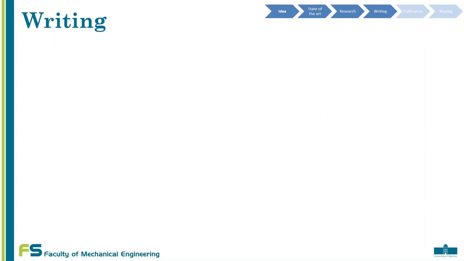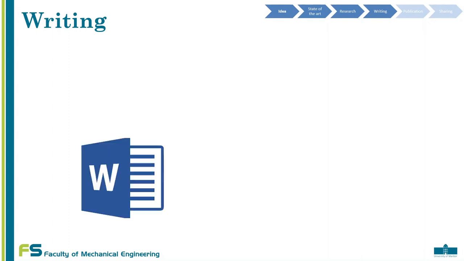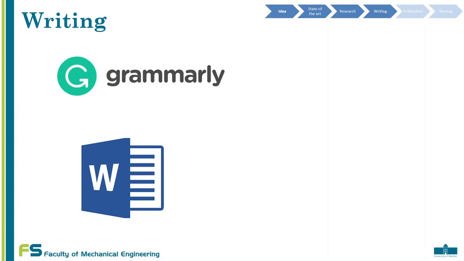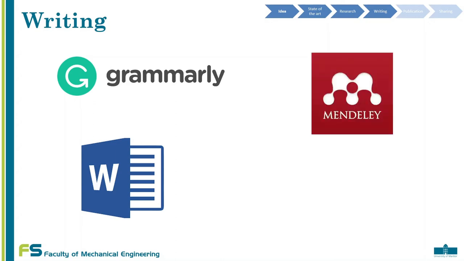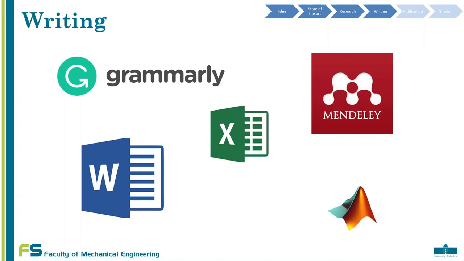About the writing, you're a PhD student, you are maybe more capable of using tools for this, of course some using LaTeX, Word. I would like to give you also in between some practical advice on how to write, how to publish and stuff like that. So mostly we are using Word together with Grammarly. It's nice for checking the English, then Mendeley for references and EndNote, and then for reviewing the data, Excel and MATLAB. And these are all the software that we are using for the writing. Okay, and with this you can do more or less all the magic.